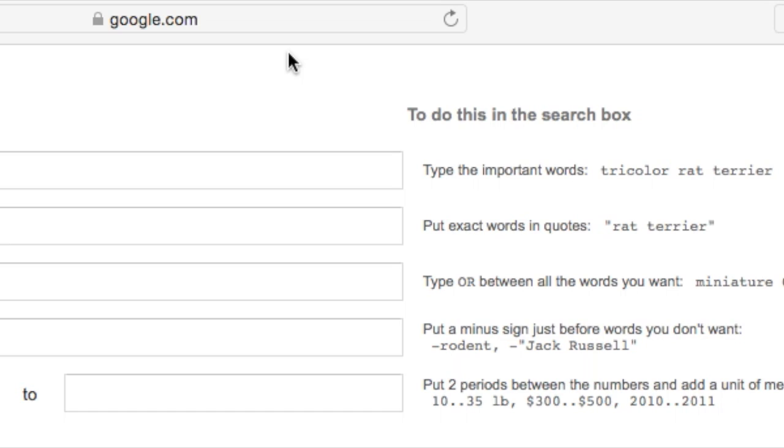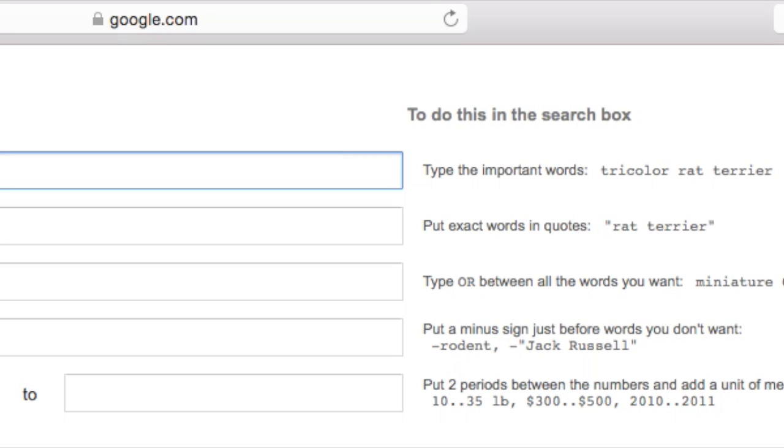The first feature I'd like to draw your attention to is this top part here. This is the area where we can either limit or expand our Google searches. Here's how it works. The first field is just your basic Google search. So this would be equivalent to that field that you bring up whenever you bring up google.com. So in this top field, I'm just going to type in my basic search query.